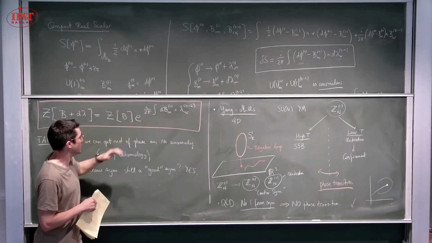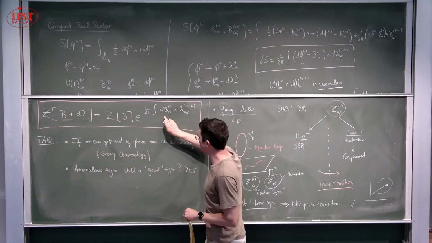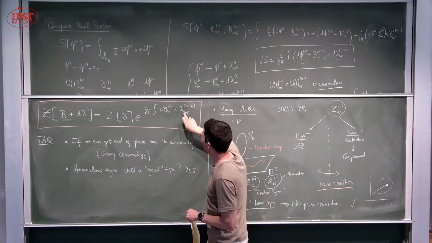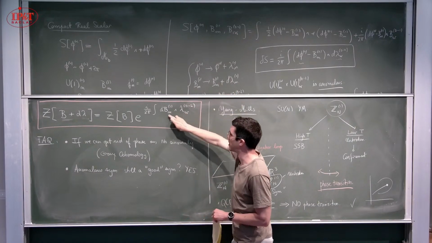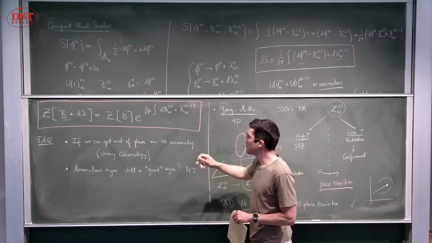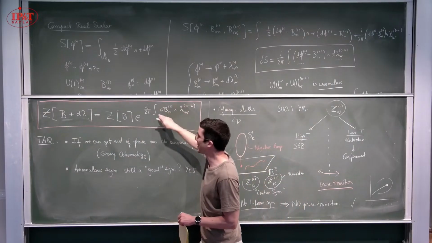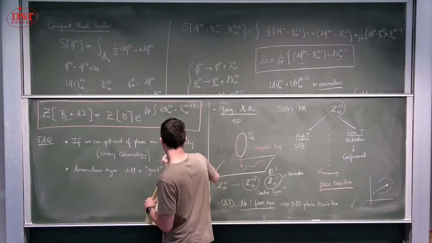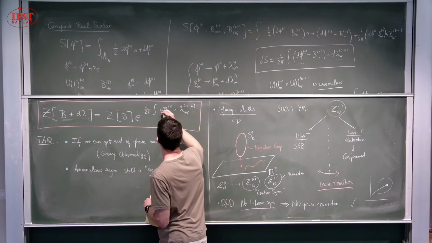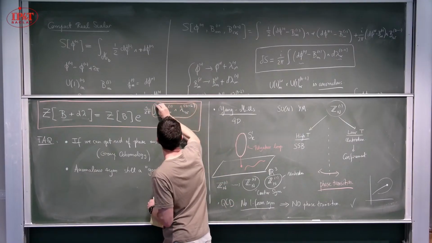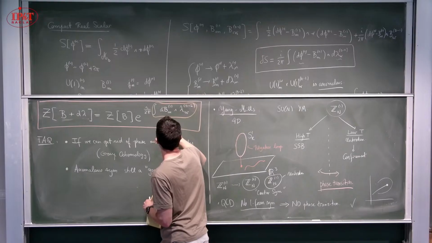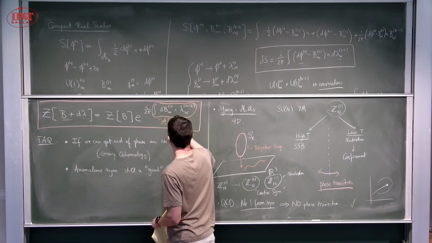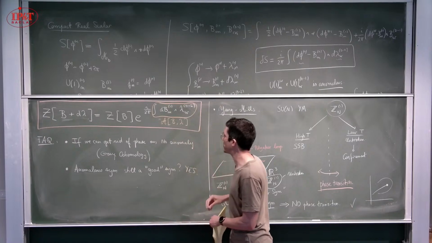So here is the phase, but it's a phase that depends only on the background gauge field and on the variation, the gauge parameter. In general, if you have a non-symmetry, if you try to write this equation, here you will have some dynamical fields. Actually this thing I will call A, or anomaly, and it depends only on B and on lambda, but not on any dynamical field.